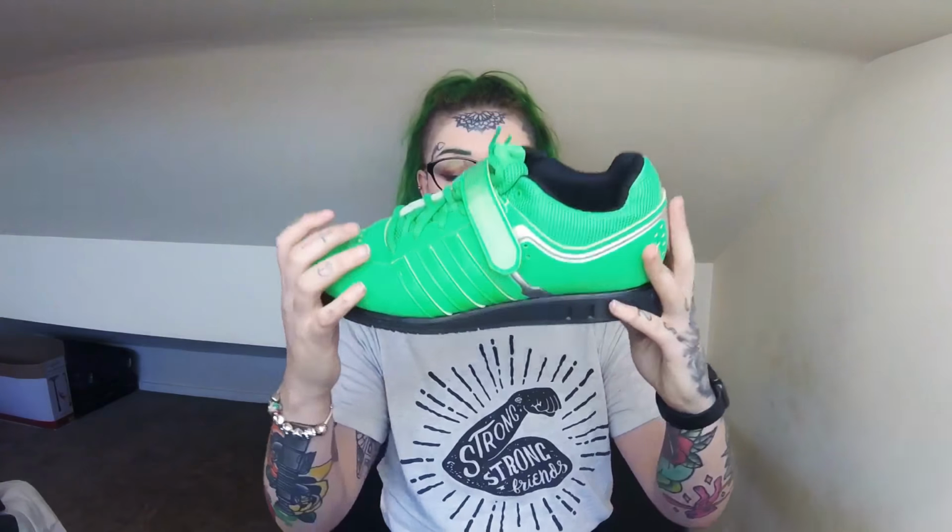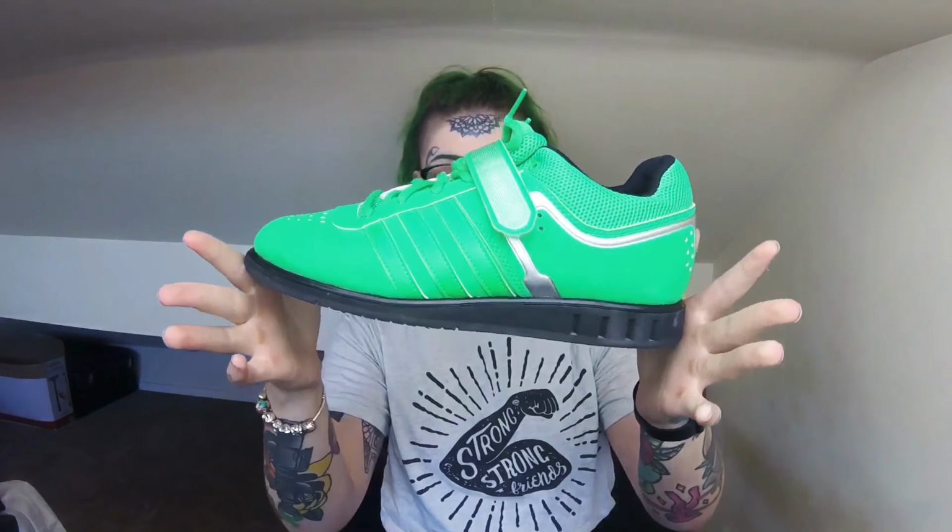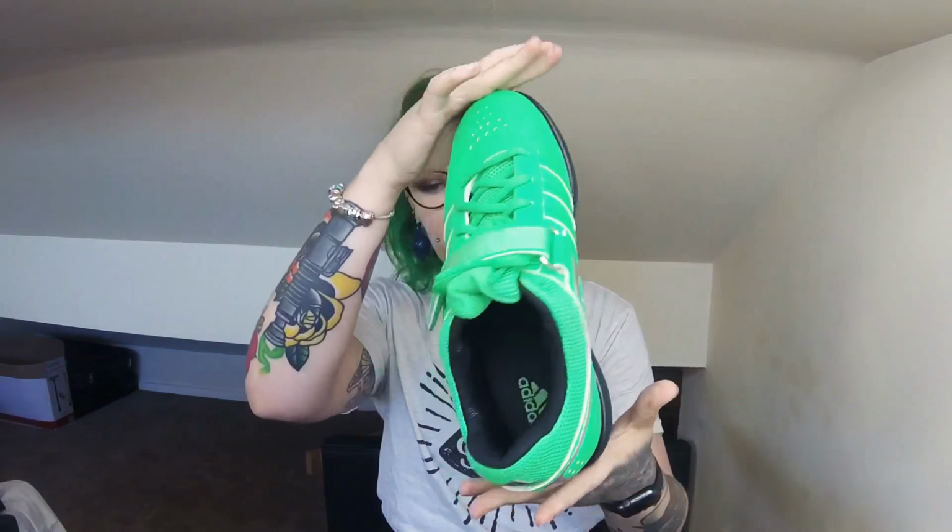So we will start with my squat shoes. I use these Adidas lifters. They are green because that is my favourite colour. They look pretty much brand new despite being worn multiple times a week, and that's because I only wear them at the gym.